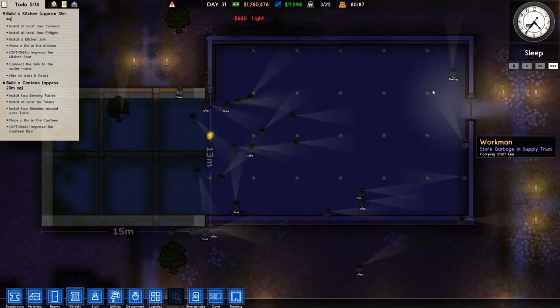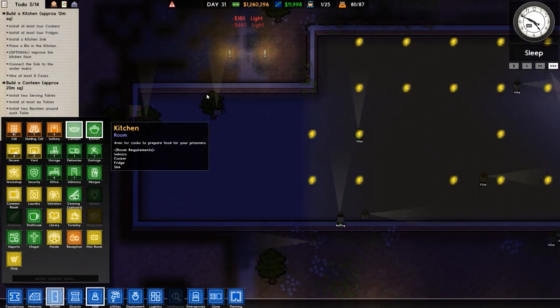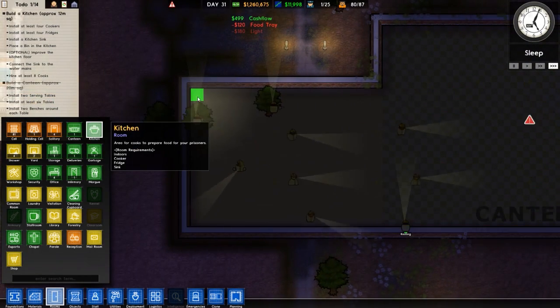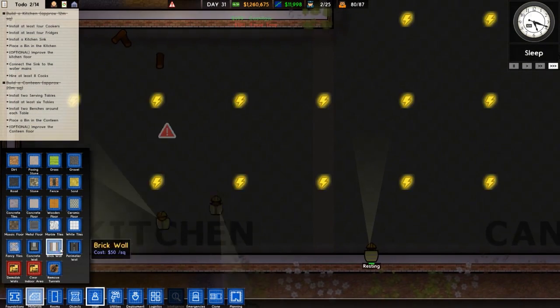So there's all that put in. There's all that room, and then this room's coming in. So we just need to go to rooms and then canteen, then clicky, clicky, draggy, draggy. There's one unit of canteen. We need to go to kitchen and then click and drag it all the way to there. And then back to our materials and then brick wall.